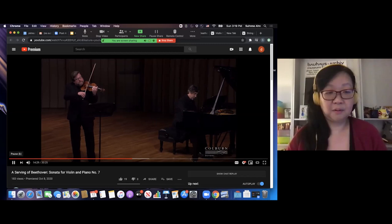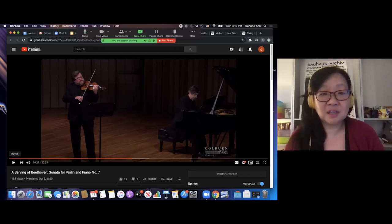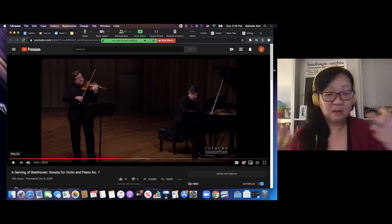All right, what we're beginning to see is greater dialogue between the two instruments. One really isn't entirely the accompaniment. There's a gentle play that goes back and forth between the instruments. Let's play the beginning of the third movement.